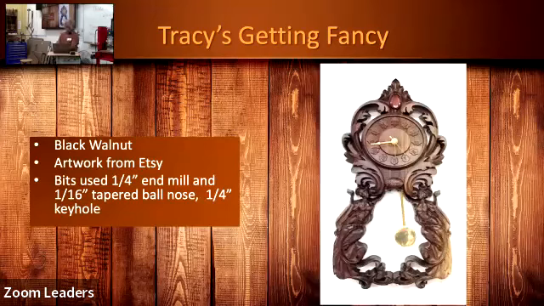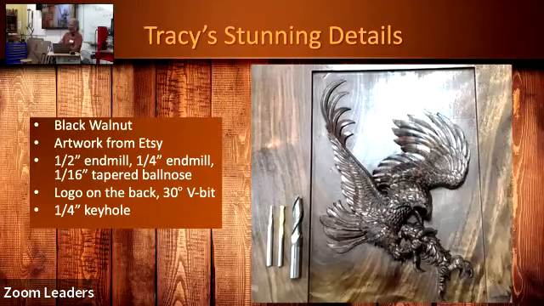Tracy getting fancy. Black walnut. This is the clock that she has here. In person, it's stunning. How long did it take to cut this? A week. A week to cut the clock. How thick is it? An inch? An inch and a half. The original was 49 millimeters. I work everything in metric. Just short of 2 inches. Yeah, nice, beautiful. And then this one also present here.